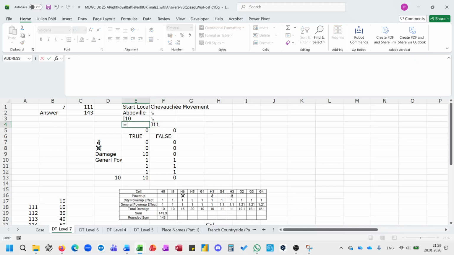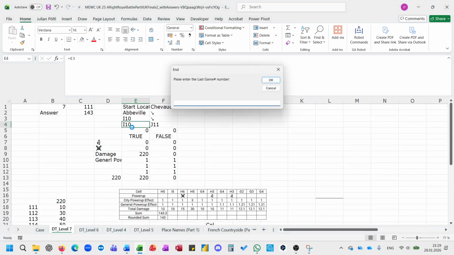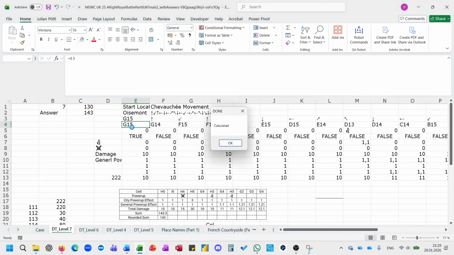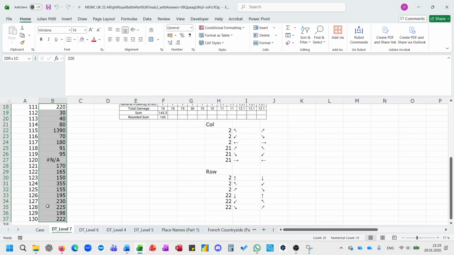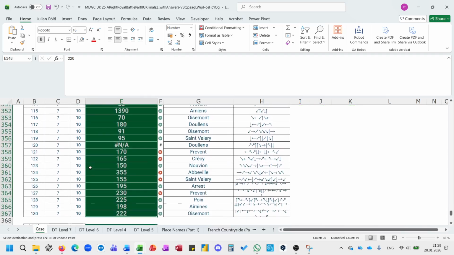Ah, that's why I haven't included that cell. C1, B17. Still one wrong.